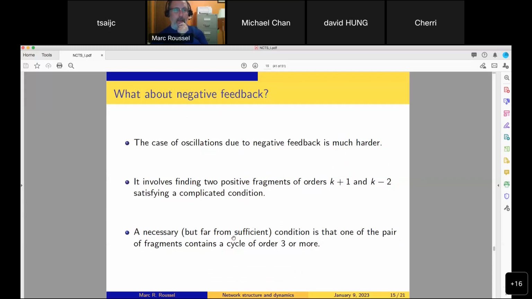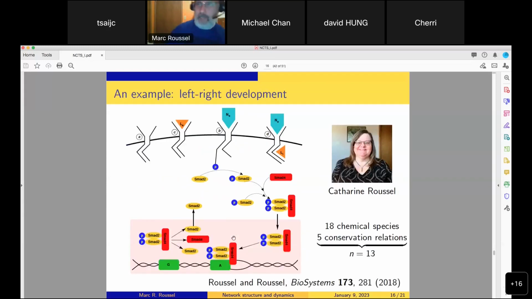Okay, so let's talk about a more interesting application. We're in my group, we're kind of mathematical biologists. I trained as a chemist, but we have a very diverse group, people with different backgrounds. And Catherine Roussel here, she's my wife too, but anyway, she works with me on a bunch of projects. So one of the projects we have been working on that we had to park during the pandemic for a bunch of reasons is understanding the system that regulates left-right asymmetry of internal organs.